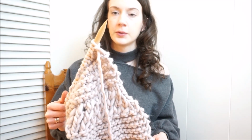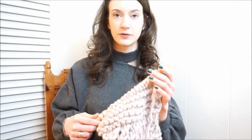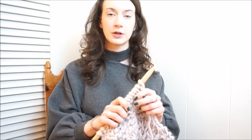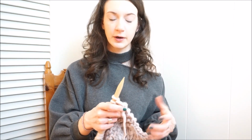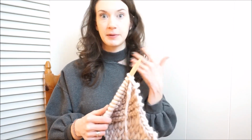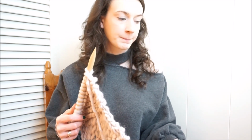I also think it's difficult to knit your first project on this large of needles, just in my personal opinion, just because you can't hold this large of needles the same way that you would hold smaller size needles, where you can get a rhythm down for how to throw the yarn and everything like that. With this, you essentially have to drop and throw the yarn every single time. So it's a little bit more uncomfortable. Maybe that's just the way I knit, but I found that larger needles are more uncomfortable to knit with.